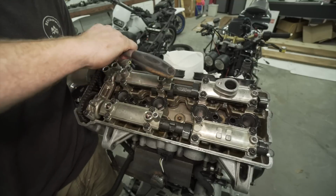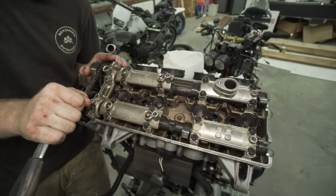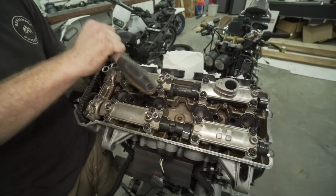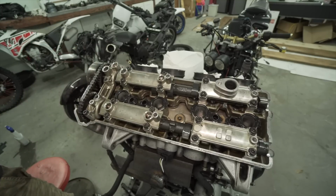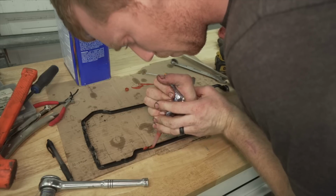All right, so I'm going ahead and tighten everything pretty good. I don't have a torque wrench for these bolts. I only have a big torque wrench. So I am not able to torque these specifically, unfortunately. Probably should have put this chain cover on first.